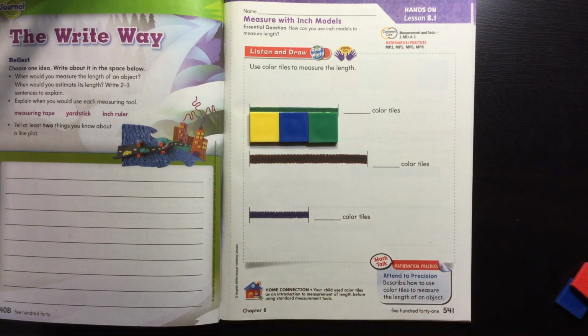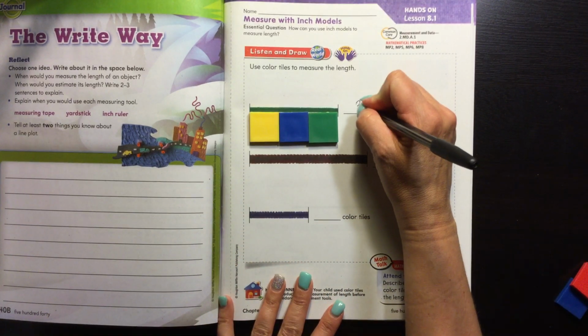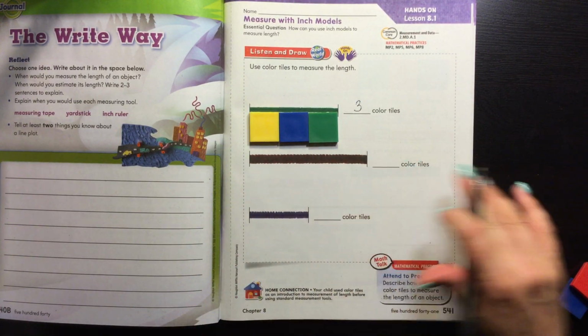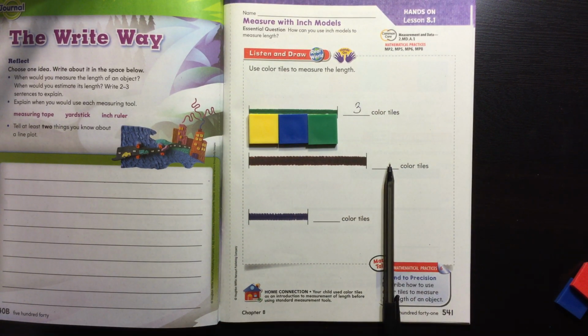So we know how many inch tiles long it is. It is 1, 2, 3 color tiles long. So go ahead and line up your color tiles and write 3 color tiles. Pause the video and do that.